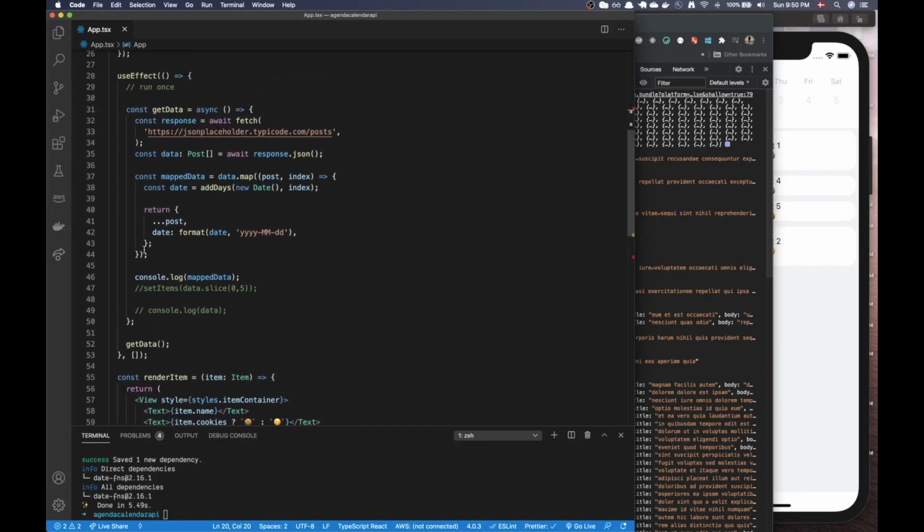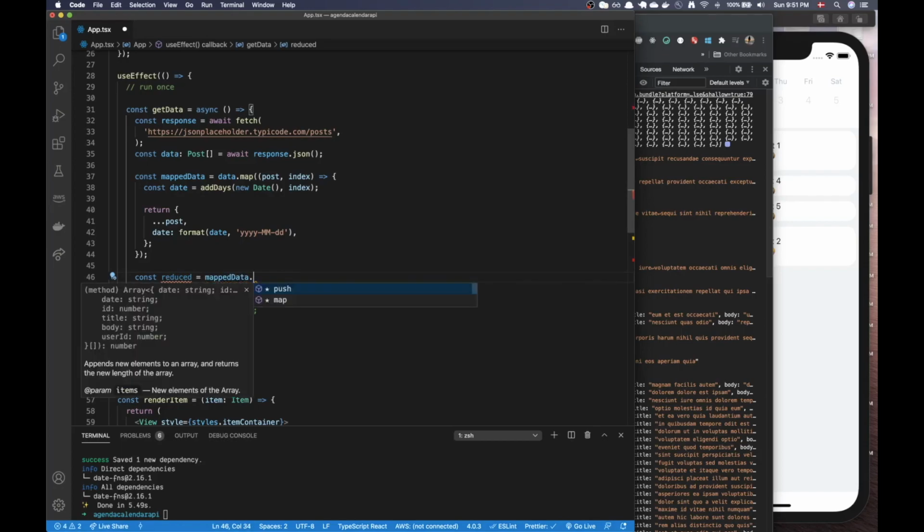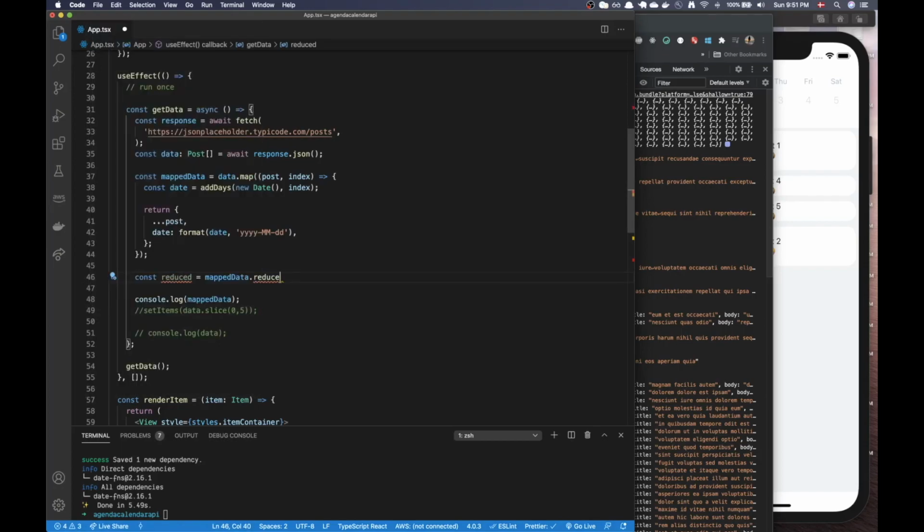Okay. So after doing the mapping, I'm gonna call the reduce function on my map data here. Okay. So let's just call this variable reduced. I'm gonna pop in map data here, then call reduce.